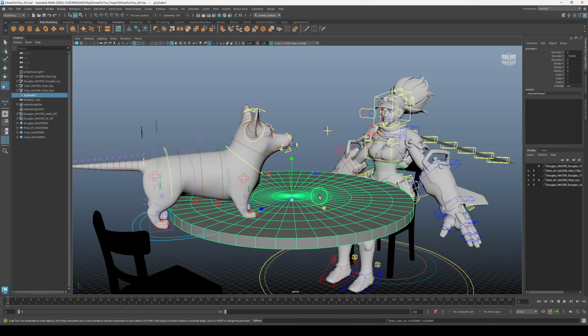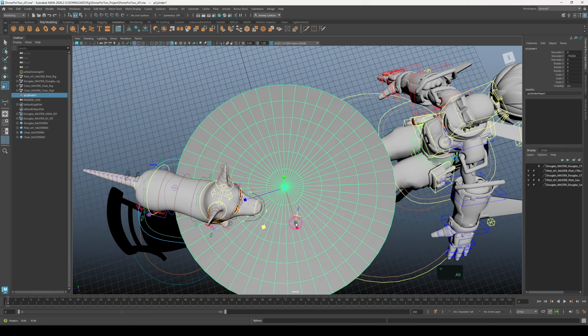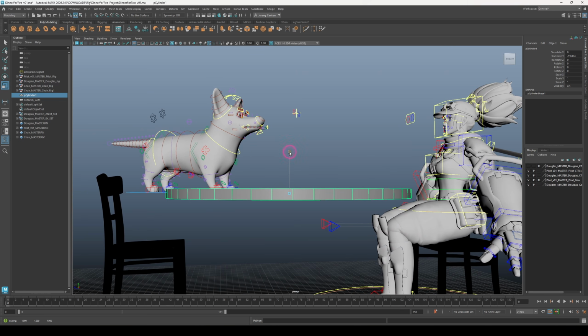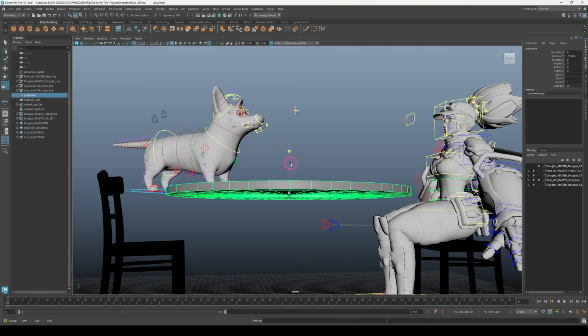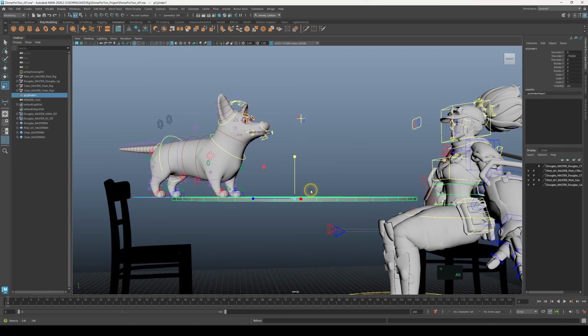And I like this because the smaller I make the table, the bigger the girl looks in the frame, which is good because I want her to have more prominence. I'm also going to scale the height just a little bit. Now notice when I scale the height, it scales down into the center of the object.